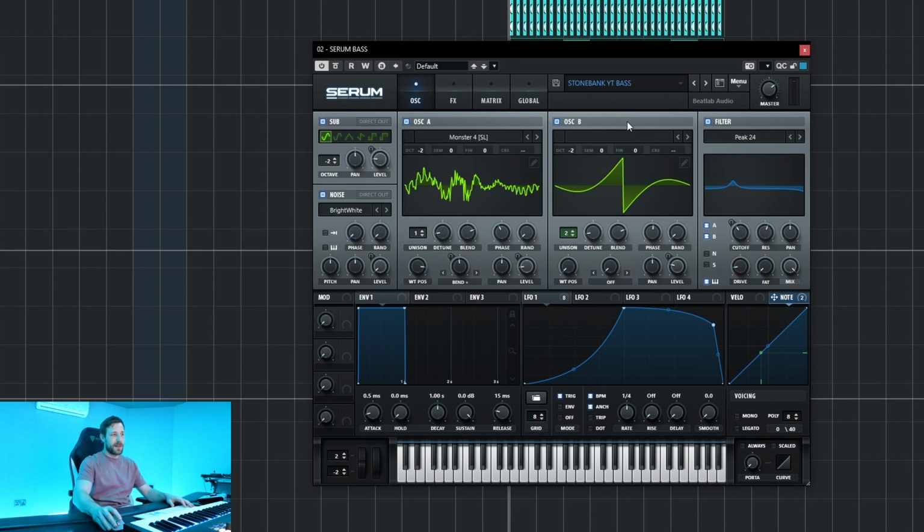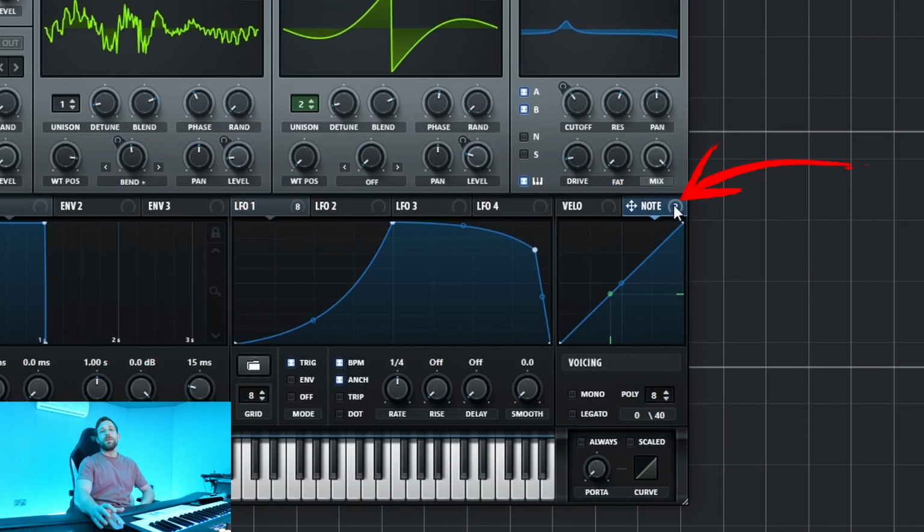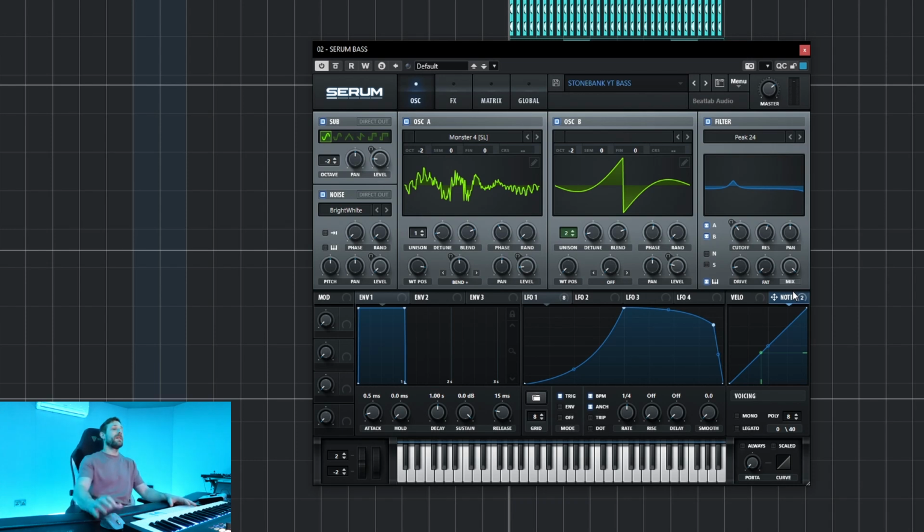So the patch as a whole is this. We have a sub, we have two oscillators, one with a wavetable, one with a saw with the first harmonic removed, a filter with a peak push in that'll be automated. Then we have noise, and then a main LFO that's routed to 8 things, I believe. And this special part here, which is note. I'll explain note in greater detail, as it's very important how boosting frequencies that don't follow those key changes will have a dramatic effect on the shape and tone of the sound when it's created by distortion. Hopefully that'll make sense a bit further in the video. Otherwise I haven't done my job properly, have I?